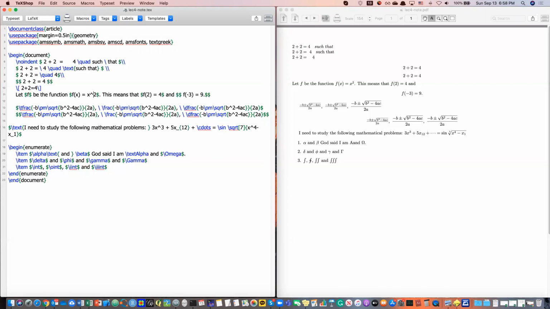And then in math mode, we type f of x equals x squared. To get the square, we use the upper hat, so x, the upper hat, and the 2. Then we type f of 2 equals 4 in math mode. And then f of negative 3 equals 9 is not in the paragraph, in that sentence. It is written on the next line in the center. This is a displayed formula, so we use the double dollar symbol.